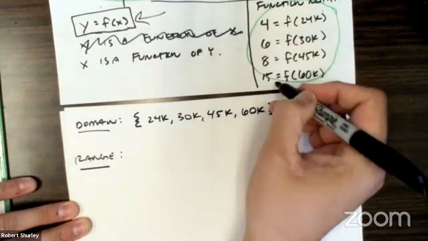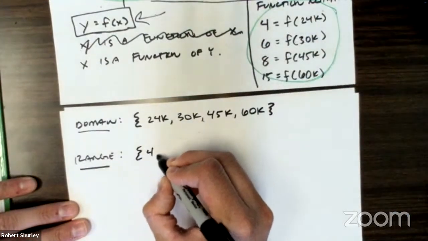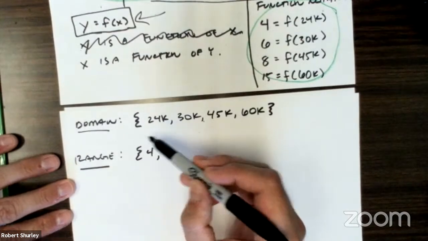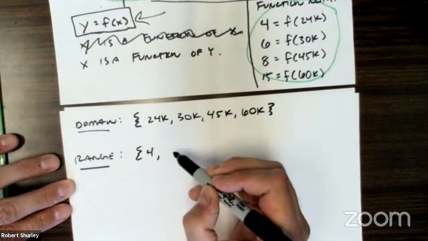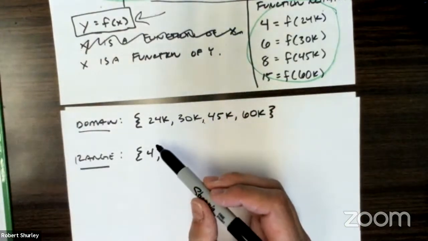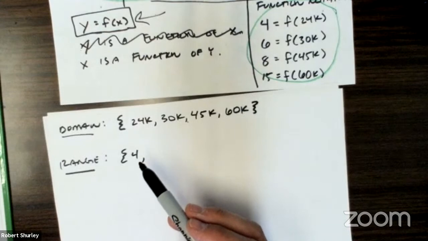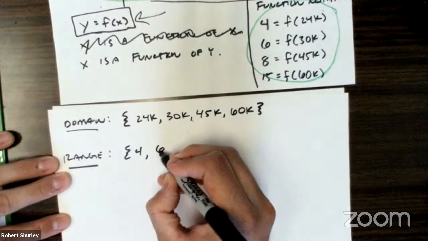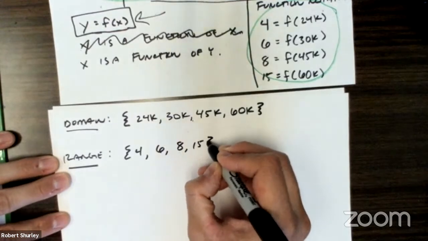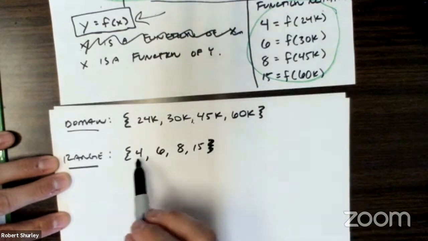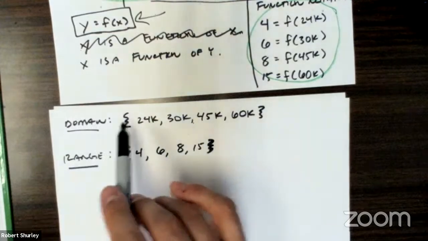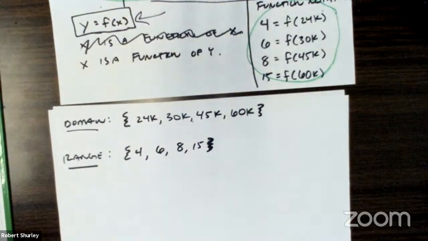The range of the function would just be the y values, and same thing, we would write them in ascending order. Now, this doesn't mean that these two correspond with each other. We don't have to write it like that. We could write 15 next if we wanted. It's not a big deal. I know there's probably some mathematician out there that cringed when I said that, but since it's a set of numbers, the order doesn't matter. So 4, 6, 8, and 15, with the squiggly bracket. If your book asks for domain and range separately, which it probably will, you would just write them out as a set, a set of each.